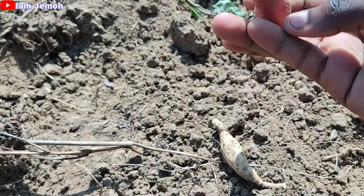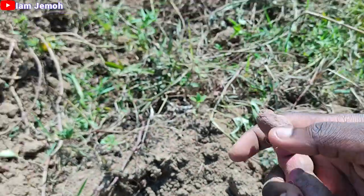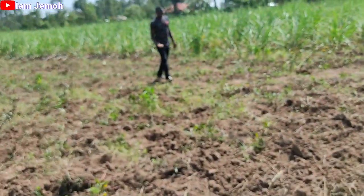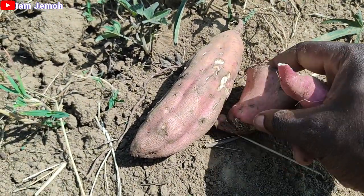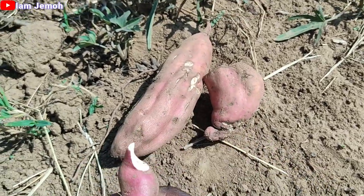So right now, I'm going to eat this one. And I'm not going to wash it. No need to do that. That's the life in the village. Now let's see. My uncle has just gotten some big ones here. Yeah, very good. Now, these are the big ones. You see them? These two, these are the big ones, the red ones. But the white ones are not.